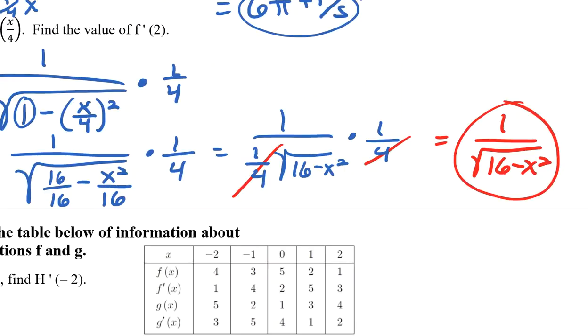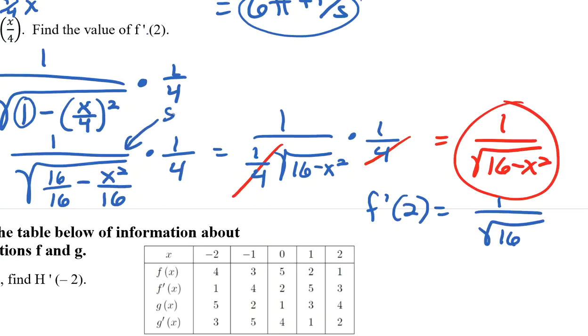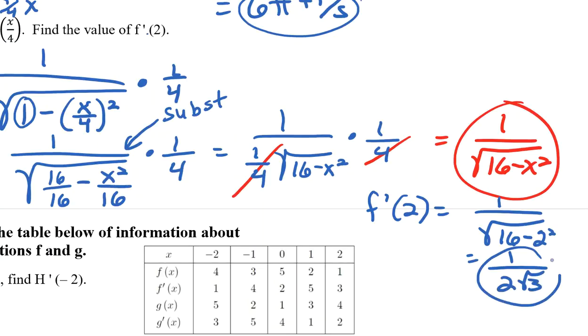And I guess I haven't finished that problem. I guess we were asked to do a numeric derivative. Sorry if I forgot to check that in any previous problem. So we were asked now to take our derivative and to put 1 in there. So maybe I didn't have to be so precise. Could you have substituted way back here? If you're finding a numeric derivative, you didn't need to clean it up algebraically, you could have substituted the arithmetic. All right, but this certainly works. We haven't made any mistakes that I know of. So we're putting 2 in for x here. So we'll get 1 over the square root of 12, 1 over 2 square root of 3.